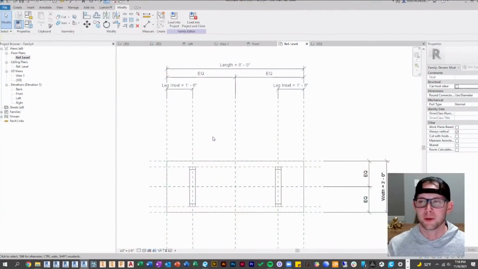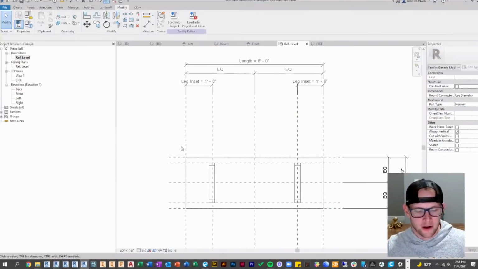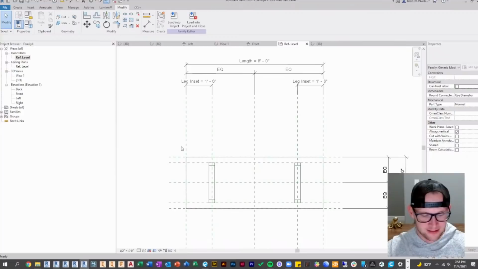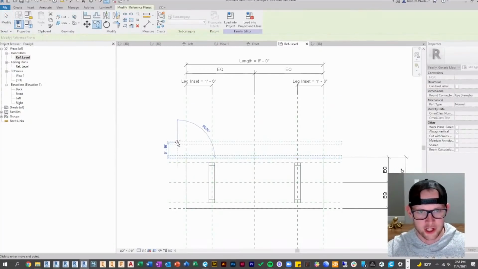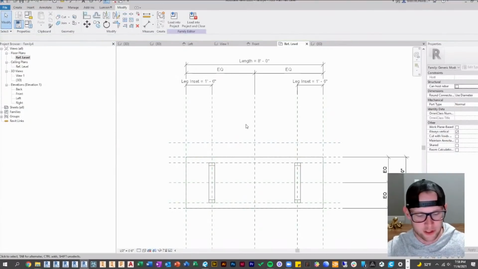You could take this table, now that it's parametric, and start a new generic family and nest the table and then bring in and nest the chairs and do what I'm about to do. I'm not going to do that right now. I'm just going to nest the chairs directly into the table family. But I think a cleaner way would probably be to make a new family for the assembly of the whole thing. Right. Okay, so as usual, I'm going to start with a skeleton. And so basically for the chairs, actually, let's first just bring in a chair.